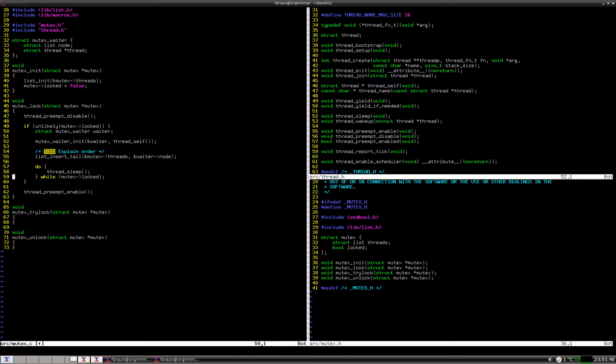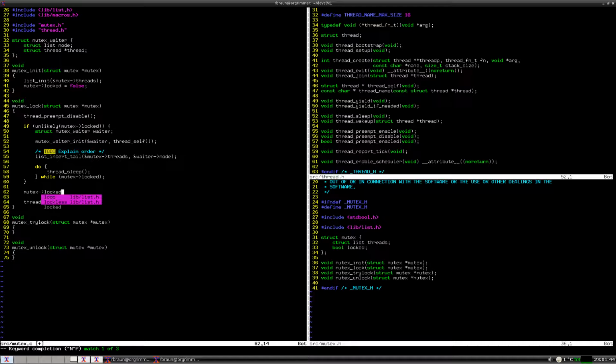Anything else to do? Yes, we actually have to acquire the mutex. Okay, so we could also set an owner here to make sure that the mutex is always unlocked by the thread that owns it. We could do that, but it would make the mutex slightly less efficient. Is that a problem? Let's actually do it.